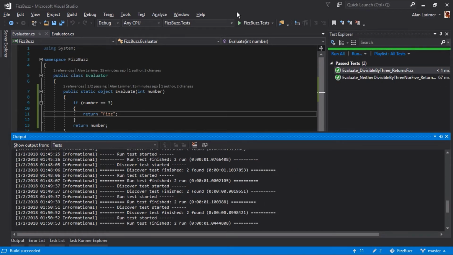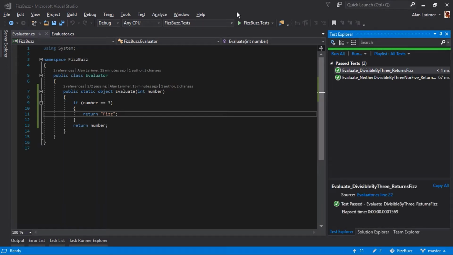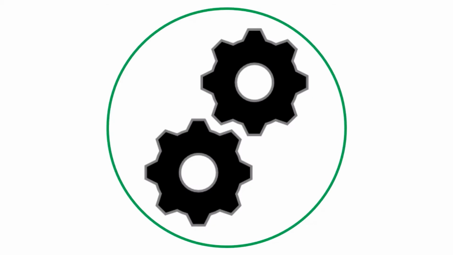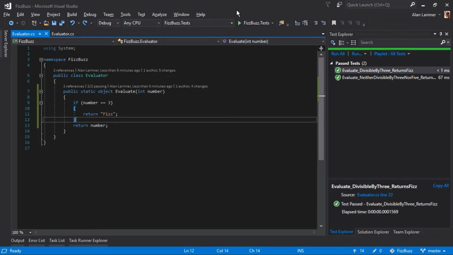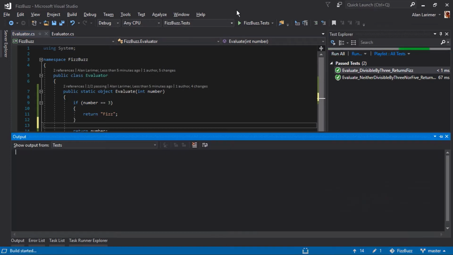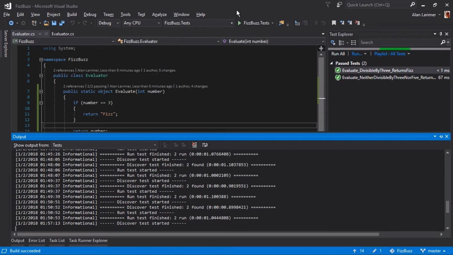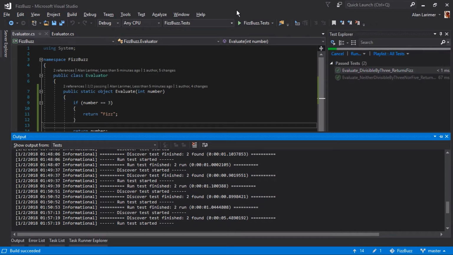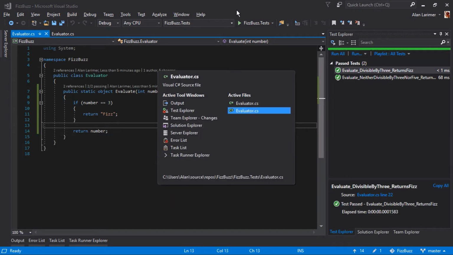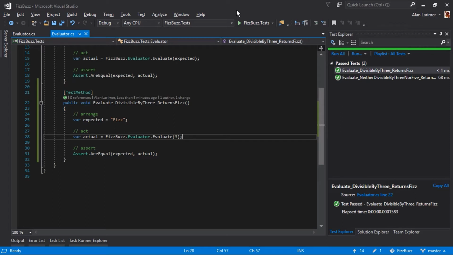And we now see both tests are passing, which means we are back to a green state. Now all of our tests are passing, so we can begin to refactor. Not much here in our code. I will add an extra space here for readability, though it wouldn't actually fail. I've made a change, therefore I'm going to run my tests. And all the tests are still passing, so we can look at our tests. Really nothing there that needs refactoring, so we'll move on.